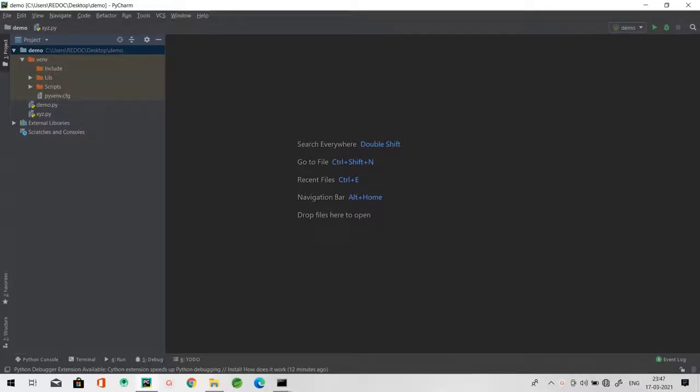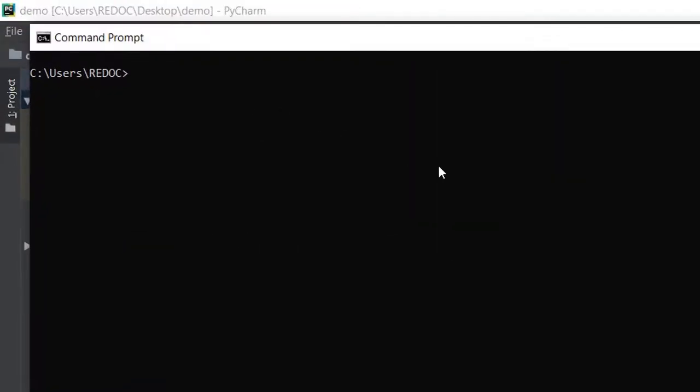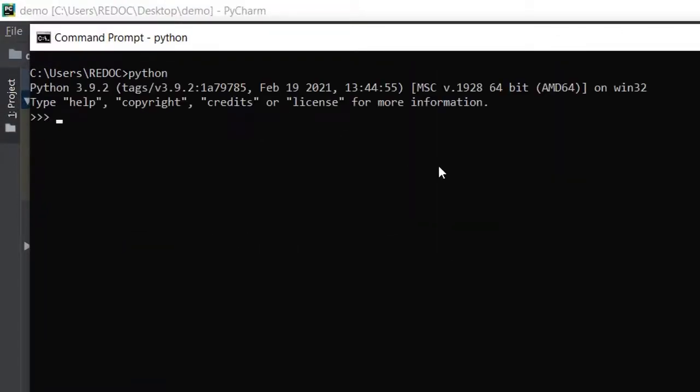Let's see the first way to run Python code, which is by using a command prompt. Open a command prompt, type the command python and press enter. A prompt will show, like you can see this cursor blinking. This is a Python prompt, and here you can write Python code and run that code. Like if you write 6 plus 90, this code was executed by the Python interpreter and the output was shown to you.